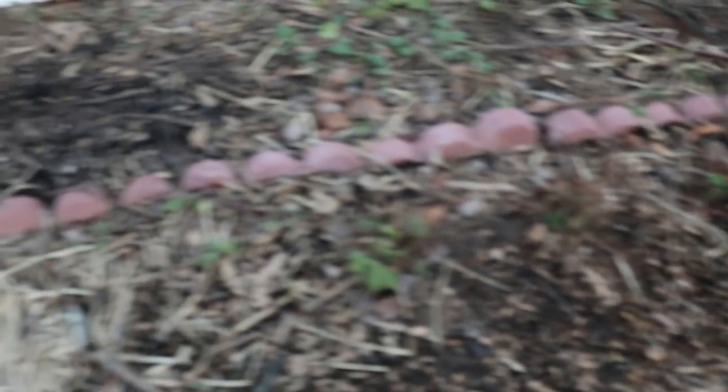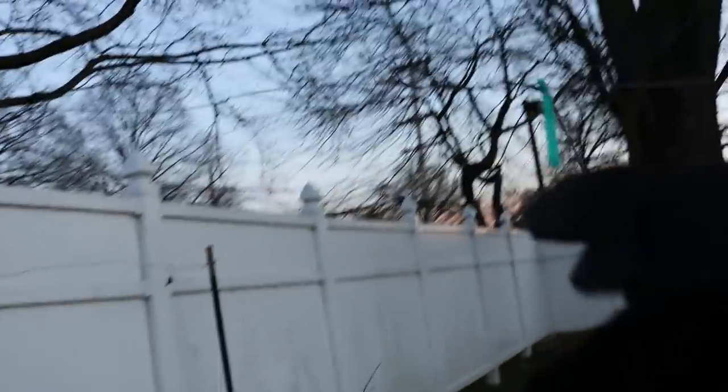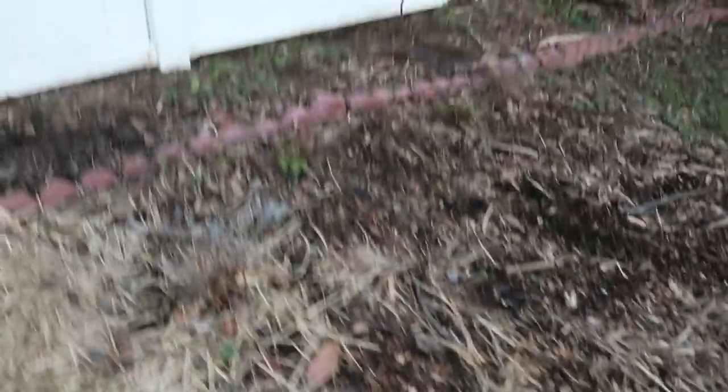We've also planted and transplanted alpine strawberries in this section of the yard. We've got our plums over here — two plums, very small but on standard rootstock, so they're going to grow like crazy. We have the kiwi vine here called Anna, and the plums will be in an espalier form just like my peaches. This kiwi vine will travel along this wire all the way up and form a nice little canopy underneath. We may have to move some things and adjust where things are, but in the meantime I'm just planting like crazy — every little spot there is, there will be a plant.